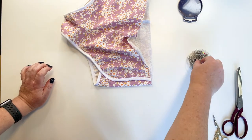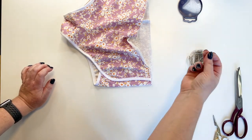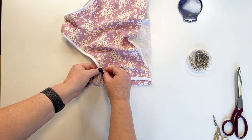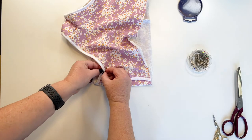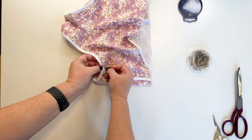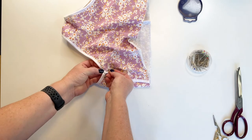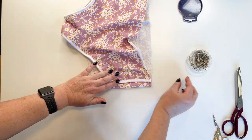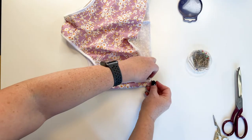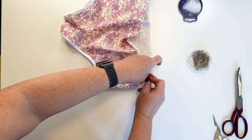So once you've got that point, grab some pins. And I always like to pin my bottom section first to make sure that I've definitely got that raw edge tucked under. Pop a pin through there and one at the top as well.